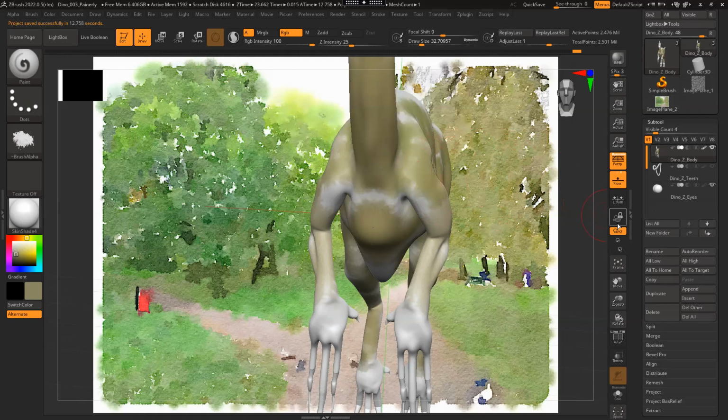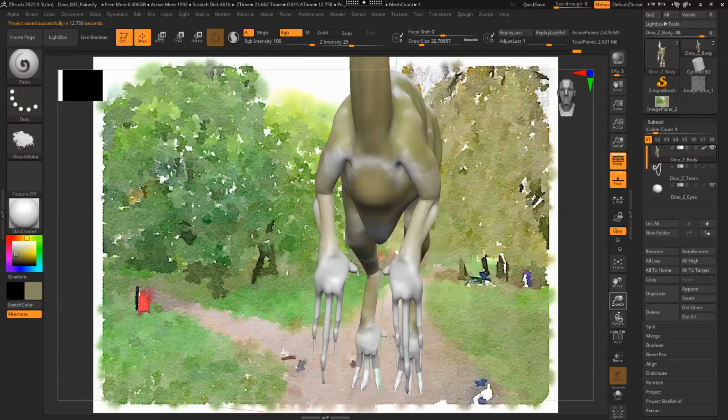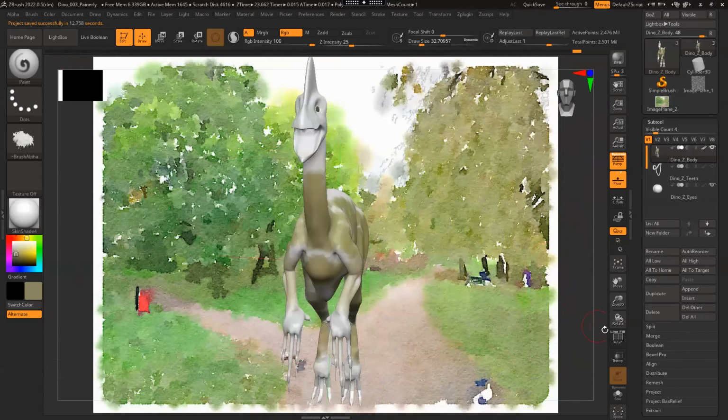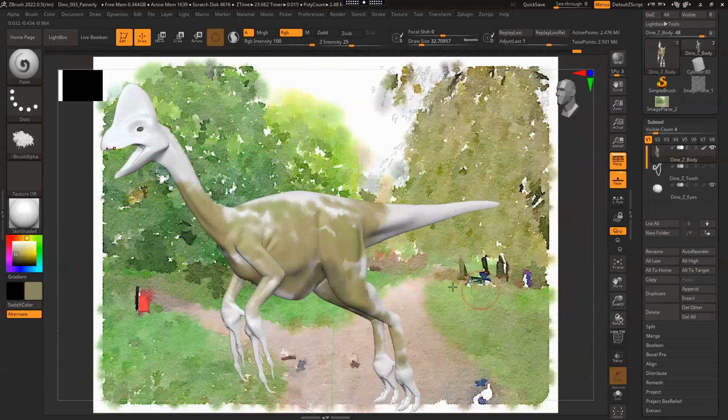All right, hopefully I can start working on it again. Okay, zoom in on my rotation tool. I'm gonna frame it here, rotate. All right, let me see if I can use my tools here.